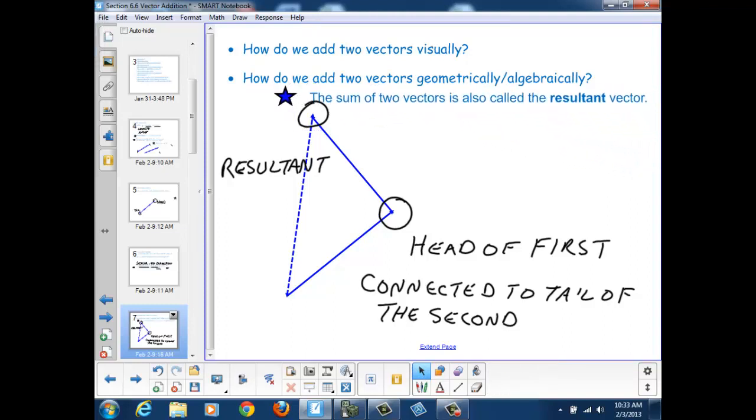And we're going to be using that term a lot in this class. So the resultant vector. The question is, how do we find the characteristics of that resultant vector? Well, you'll notice that when I add these two vectors together and draw in the resultant, I've formed a triangle. And now we see why this section is included in this chapter of oblique triangles. As long as we know the angles associated, we can create this triangle and solve for the third side and the angle associated with it. With that information, we can describe our resultant vector. And that's how we're going to approach these problems in this section, is thinking about them as the third side of a triangle.